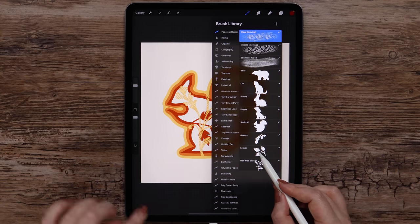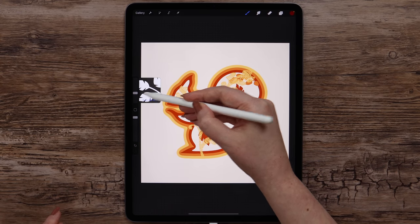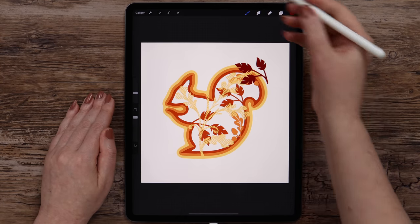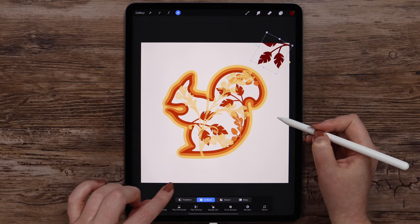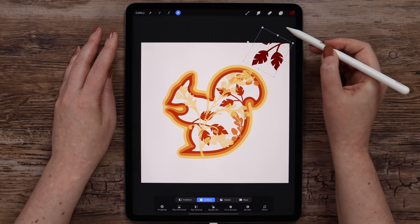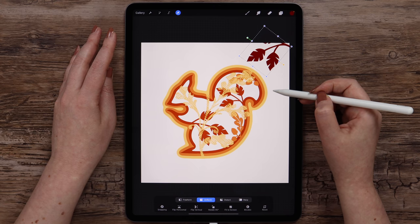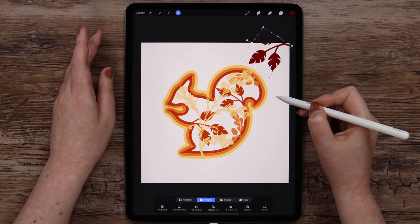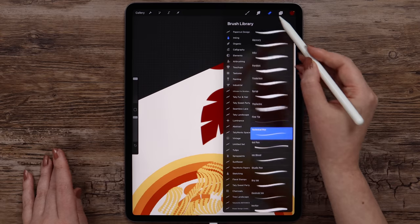I will be using the leaves stamp again. Maybe increase the size a bit. Let it be 13%. And I will tap on the canvas. This way. Then I will rotate it. Drag it in this corner. And maybe I will make it a little bigger. This way. Alright, this extra shape can be erased.